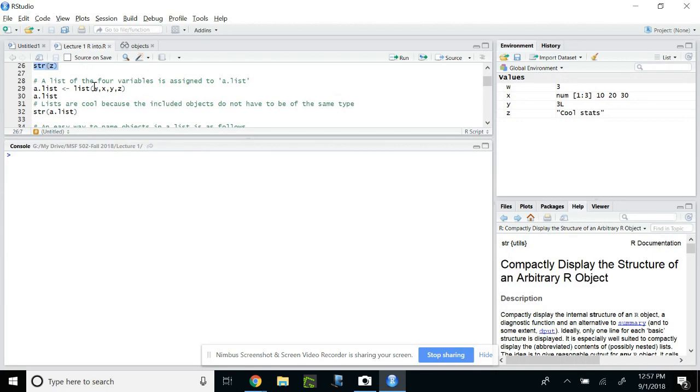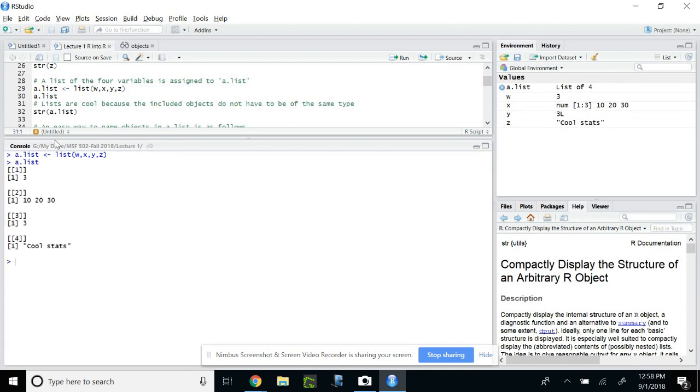All right, so one thing we can do is talk about a list. A list is just a collection of objects, and they don't have to be the same. They can be integers and characters. They don't have to be the same size, but I'm going to call it a dot list. You can have names with dots, and so I'm just calling this list a dot list. And so what I'm going to do here is create the list, hit Control Enter, and this will print it out.